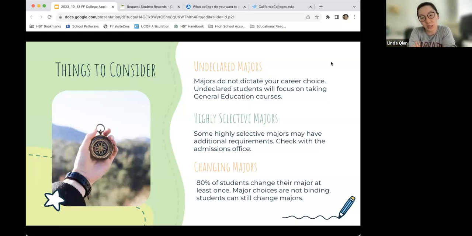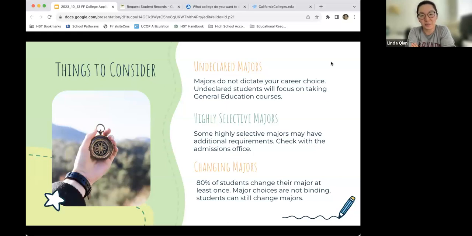It's okay to be undeclared. If you are undeclared, it just means you don't have a major. You can study general education courses, so you can take a variety of courses that you're interested in while you're in college. And believe me, there will be something you're interested in. I took a Kung Fu movie class where we watched a movie every other lecture and then wrote an essay and discussed that movie. So I took a lot of different classes while at college to figure out what I was interested in, and you'll be able to do the same. You'll be able to go in as an undeclared major and then decide about 1 or 2 years in what you actually want to study and focus on.